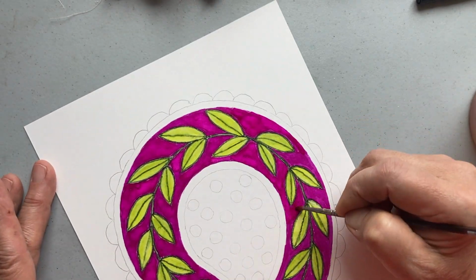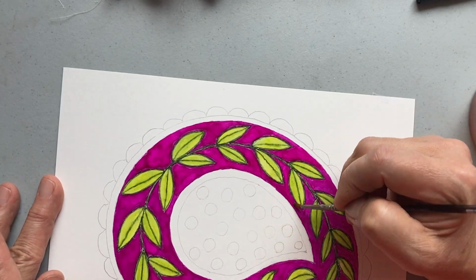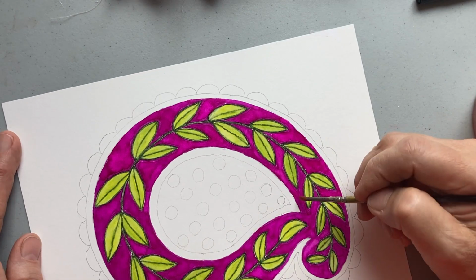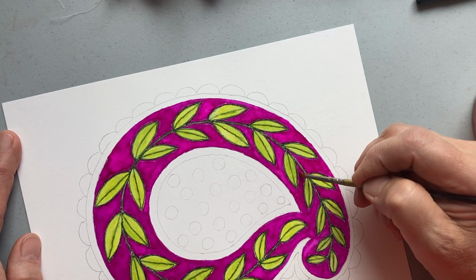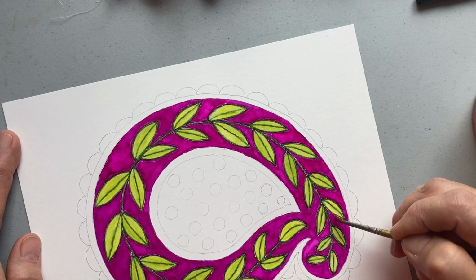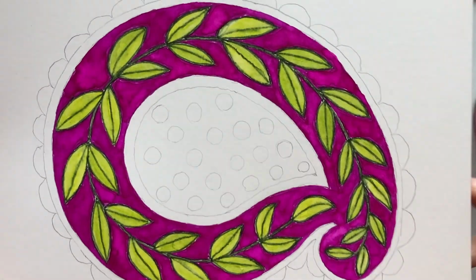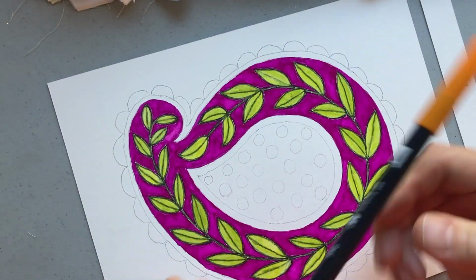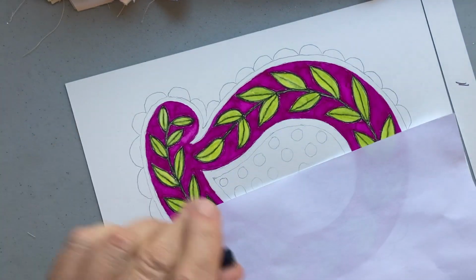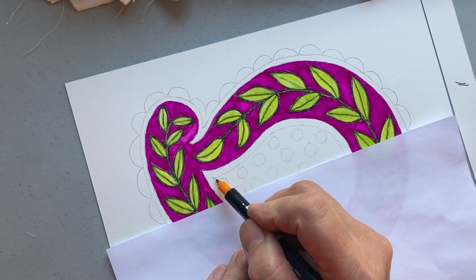Now, I am using good quality paper. This is Fabriano. It's not the best quality, but it's good quality watercolor paper. That makes a huge difference too. So here's my beautiful purple, all finished. Next, I'm going to use this pumpkin color on the inside of the paisley.